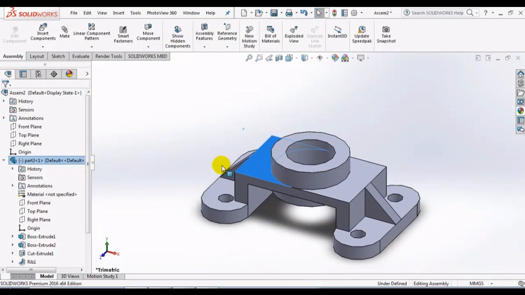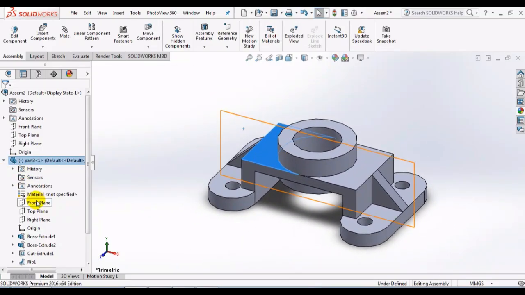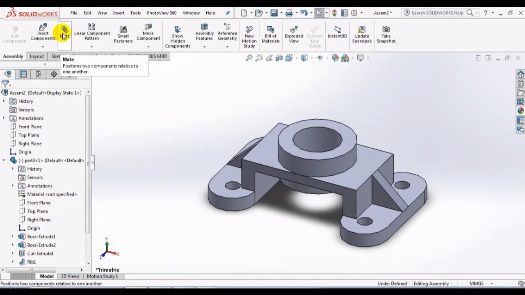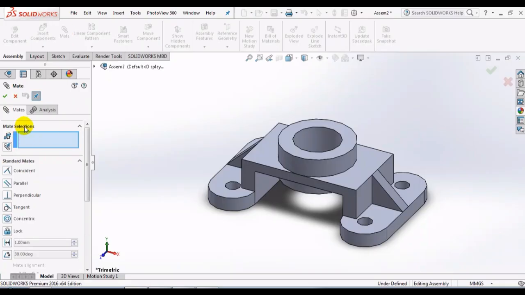Okay, so in the floating position, we have to match the front plane with front plane, top plane with top plane, and right plane with right plane. How to make this? You can use the mate command from the command manager. So click the mate function, and you can see here the mate selections.